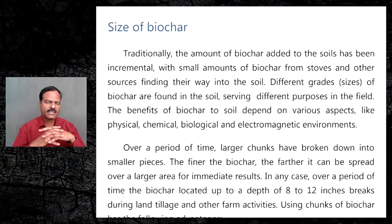The size of biochar is a very fundamental question many people ask. When we produce biochar from different biomass feedstocks, it is processed and at the end when the biochar is collected, we get different sizes and shapes. So when we apply it, especially for soil, what should be the size of the biochar?